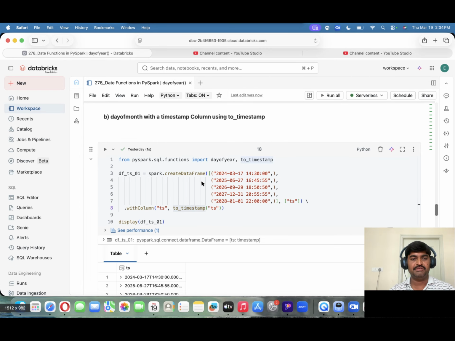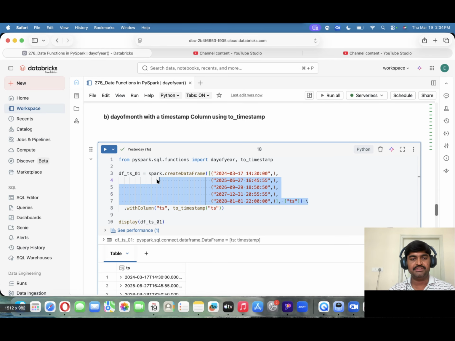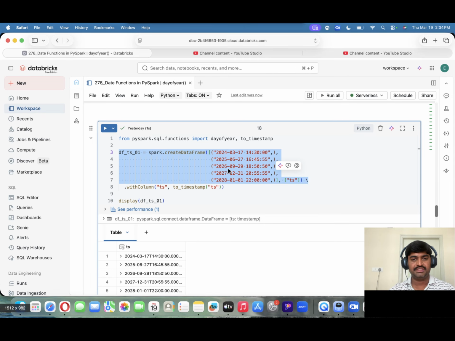Okay, so here what I'm doing is spark.createDataFrame. Here I'm directly passing the values as strings, and those string values, that means this TS column's values, I'm converting by using to_timestamp.